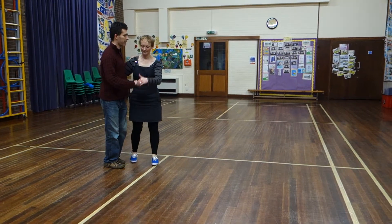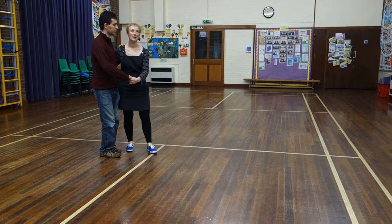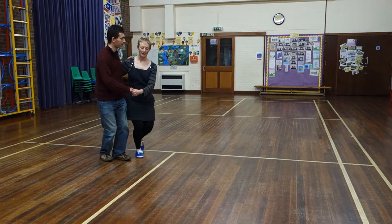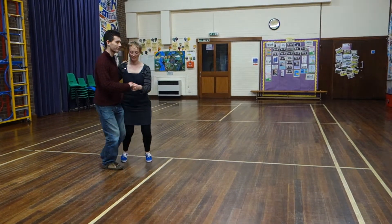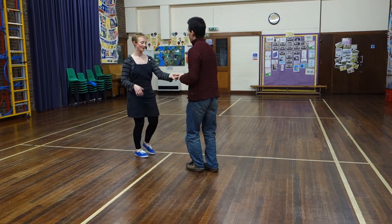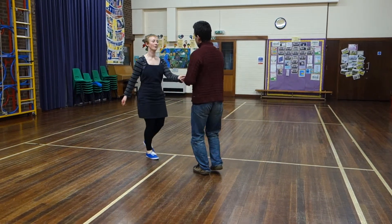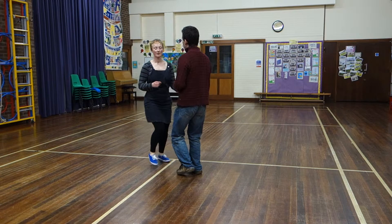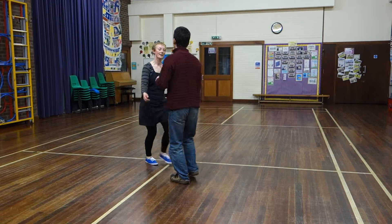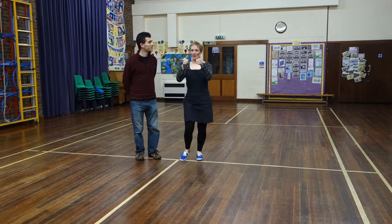Then we did the other hand. So we've got Lego hands, and the followers having a straight line on here. We did our basic. And then we did a stretch, rock, set, stretch, release. And we did an open, and we did a practice of our basic here. Triple, triple, triple, rock, set, triple, triple. And then we wanted to come back together — just came forward and then came back together. That's it.